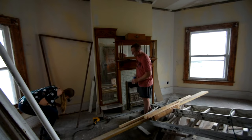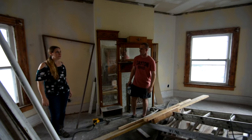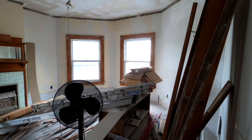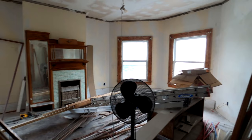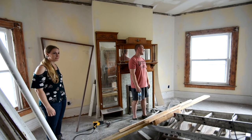Are you going to strip all the baseboards? Yeah, basically all the woodwork at this point, the plan is to just strip it all. My mom's been working up here, so she's been getting through all this. Wow. Yeah, I saw that all of this back here is done. For the most part. There's so much gunk on it that it's almost easier to just start fresh. It looks good. I don't have to worry about cracking or the alligator skin print thing.